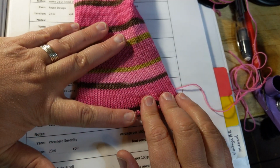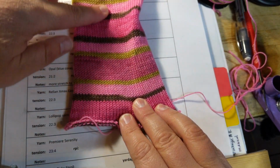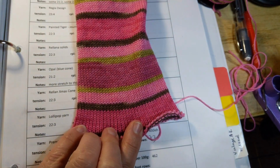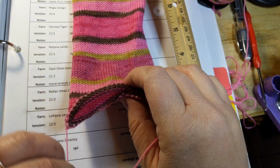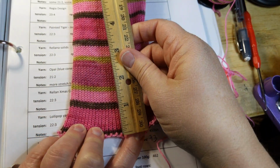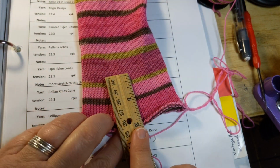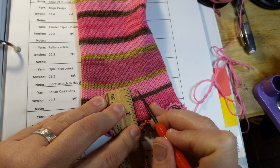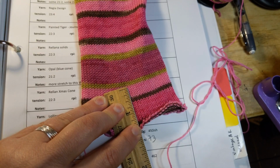So here's where my tension is. This is where the optimal, back here was too tight, remember? So this is where the optimal tension was. I take a ruler, and if you have one of those handy dandy little gauge swatch plastic thingies where you just lay it over the top and you can count. So you take the ruler and you lay it over your stitches, and then you count how many stitches you have per row. So let's start here. 1, 2, someone's calling.